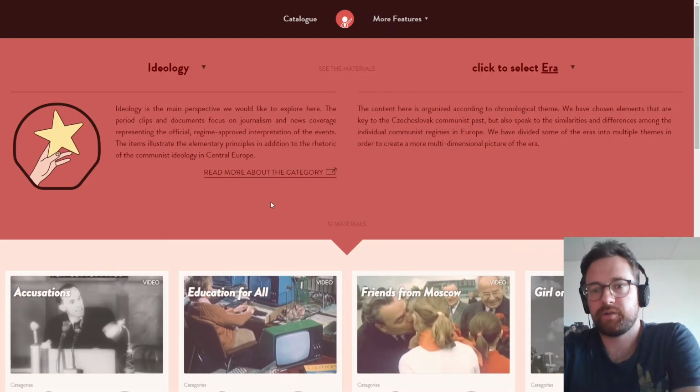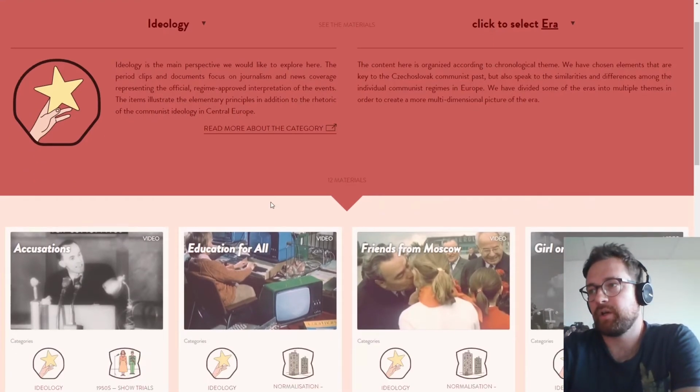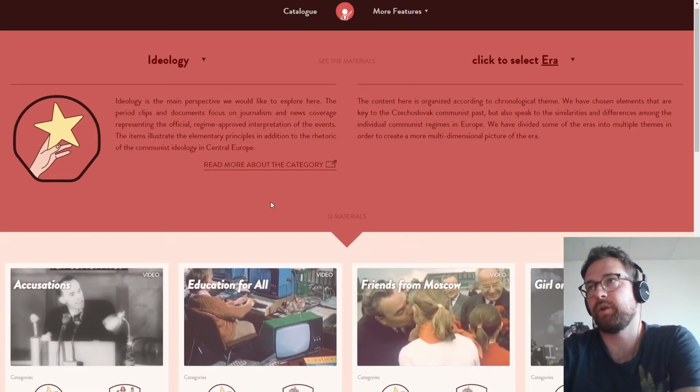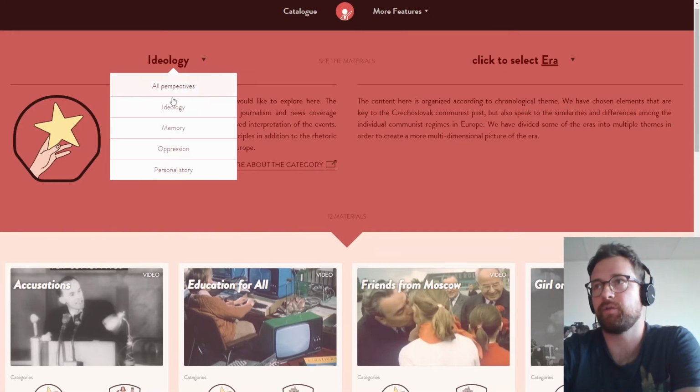Ideology is the official narration, this is the official language in the public space. This is quite important to understand what was the presentation of the regime itself, of the official materials, and this is also really important for understanding of this communist period in Czechoslovakia.